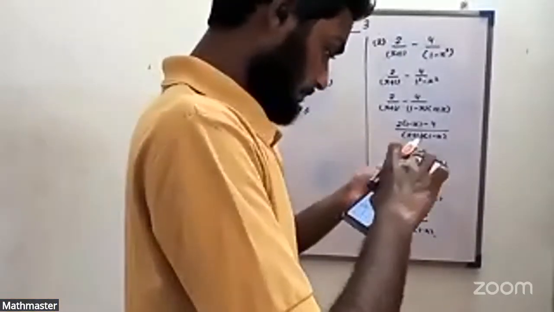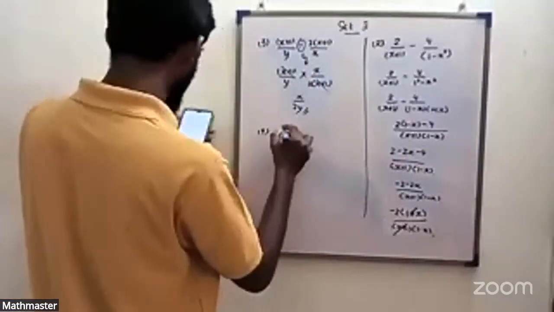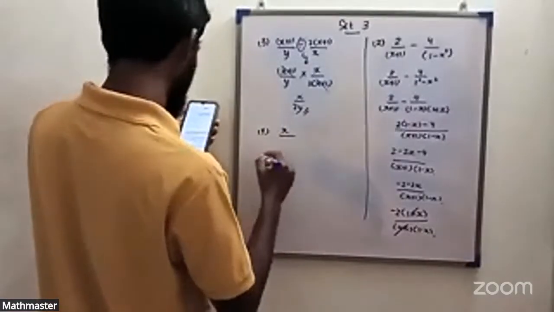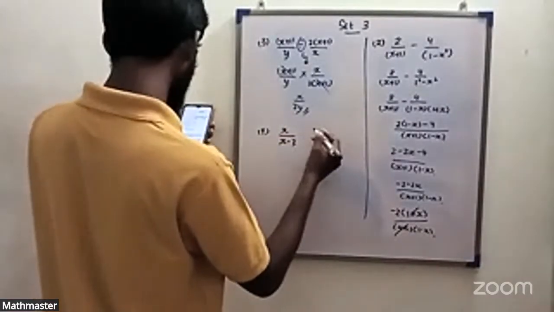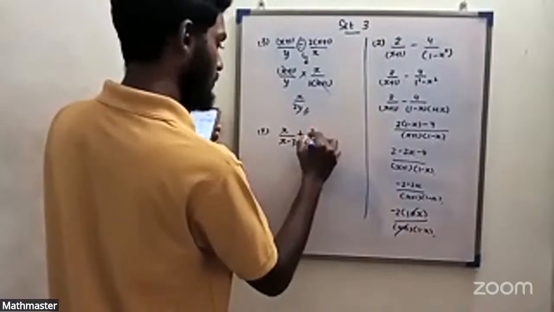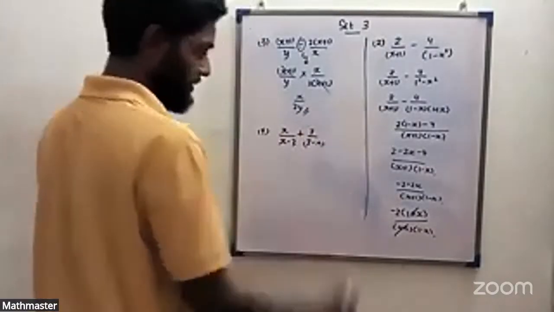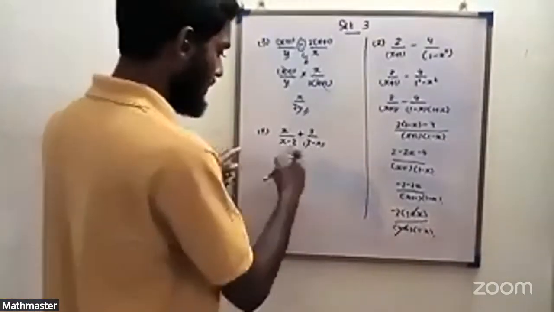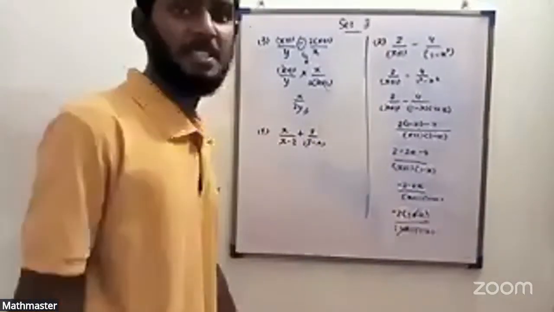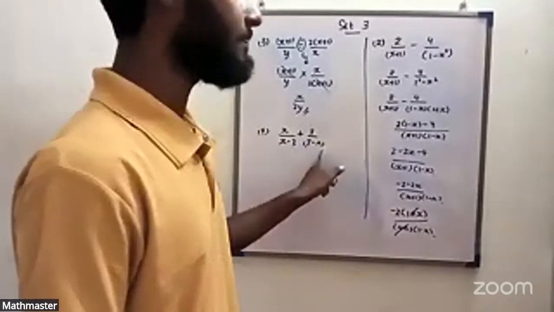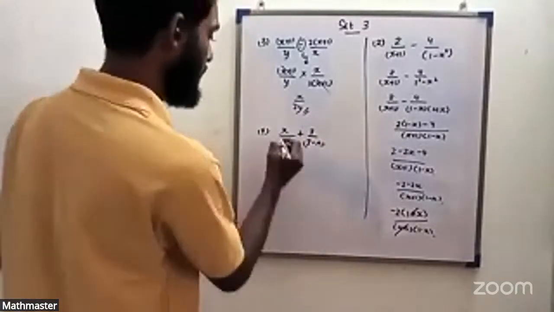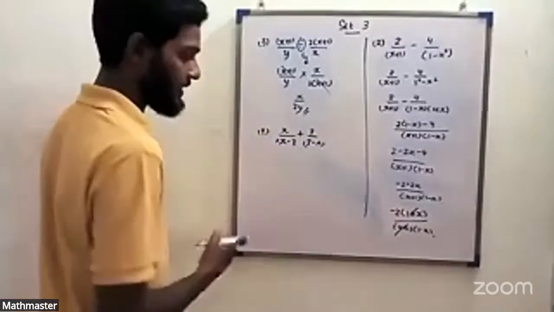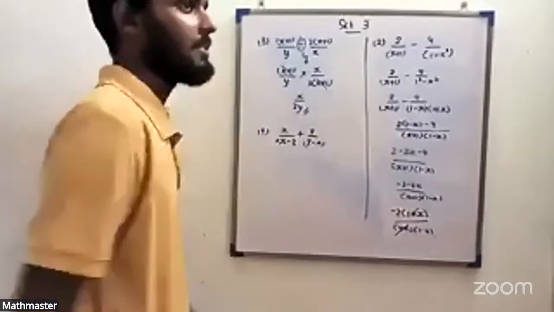Fourth one. That also is a simplification question from algebraic fractions. x over x minus 3 plus 3 over 3 minus x. Now listen, this is a bit tricky. You have x minus 3 here, 3 minus x, but the same coefficients are there. You have x here, 3 here, 3 here. But this is plus x, this is minus x. Here it's minus 3, here it's plus 3.